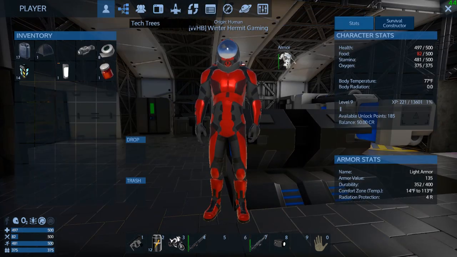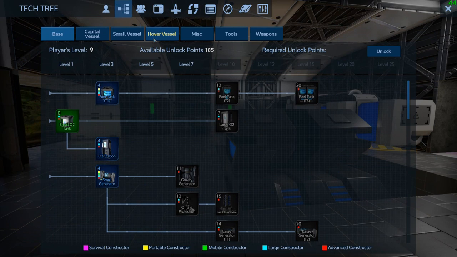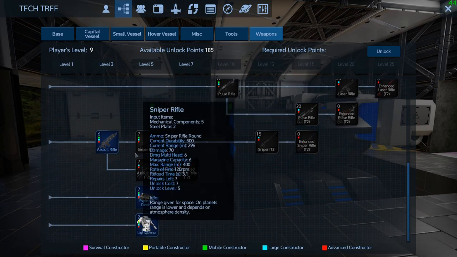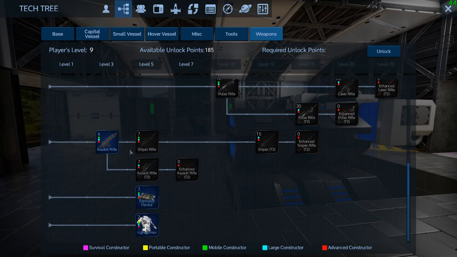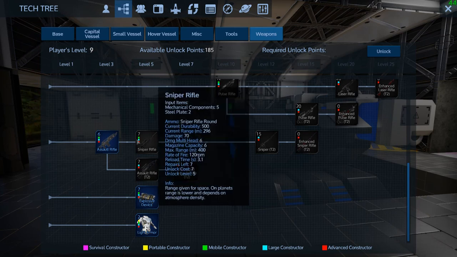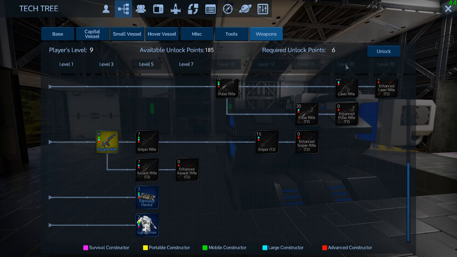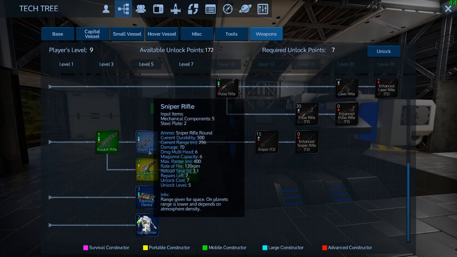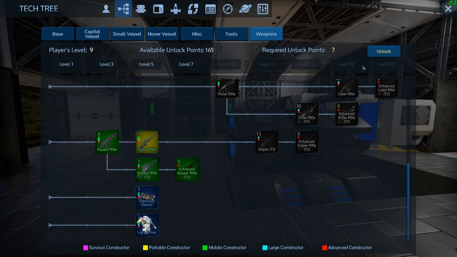Okay, so what are we going to do? I don't know how I even missed why we weren't doing this. Weapons. We want to unlock and build some weapons, so then we can take on and kill some stuff. And we got 185 points right now, so it's not like we're lacking. So let's get the assault rifle. And let's go right to the assault rifle T2. And let's get the sniper rifle.